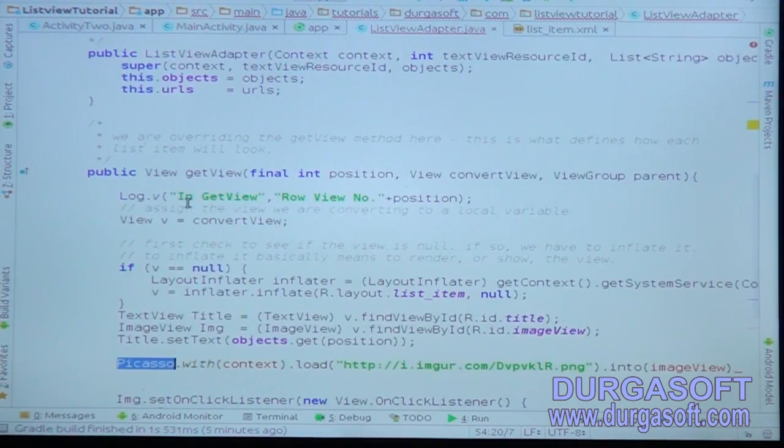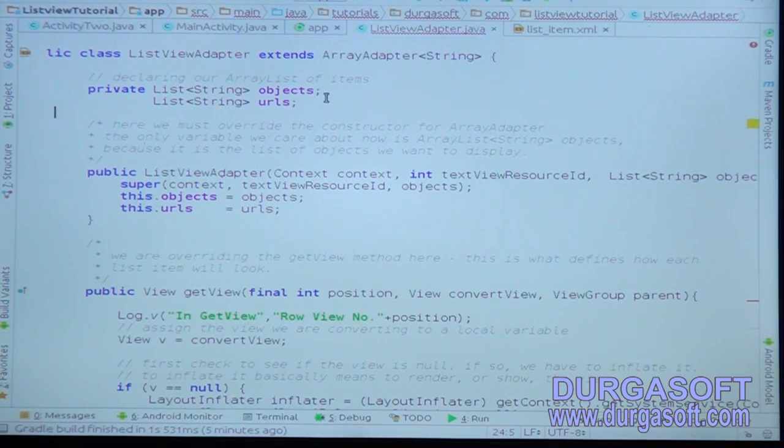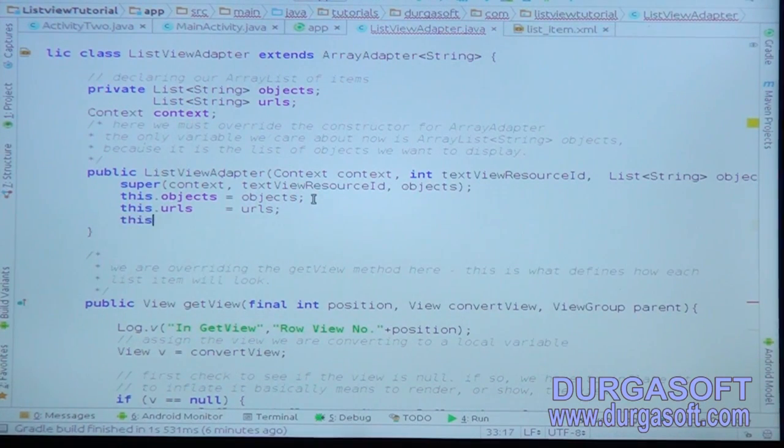So let's make the context, because we need context here. Equals to context, and there you got the context.